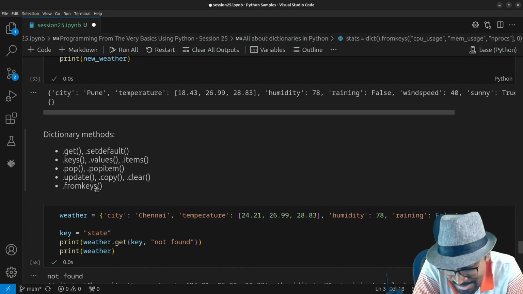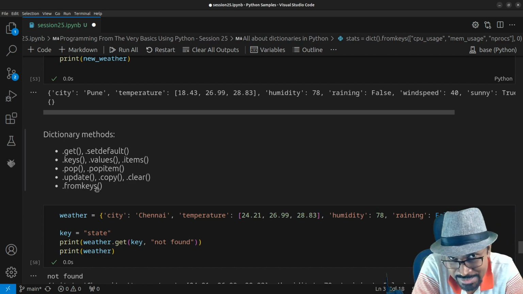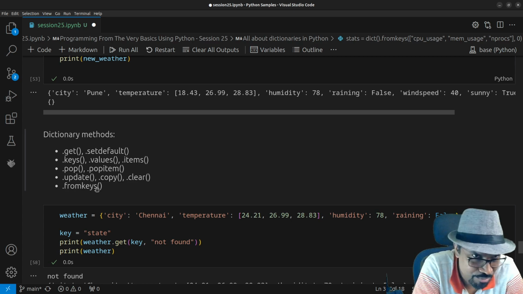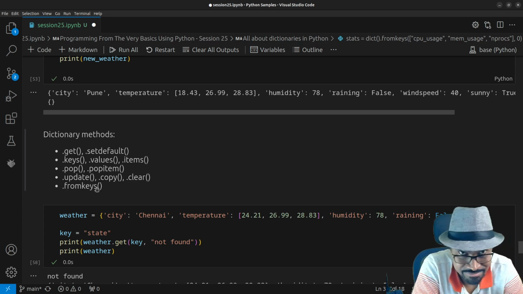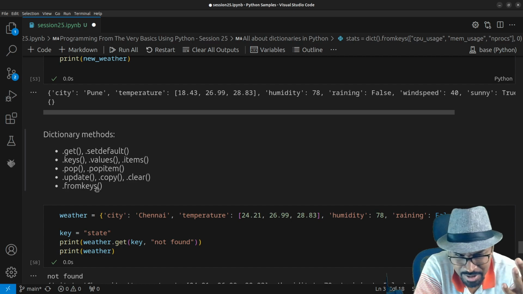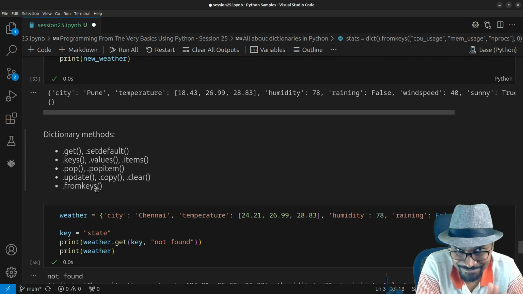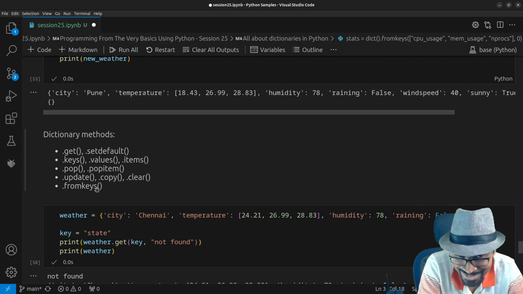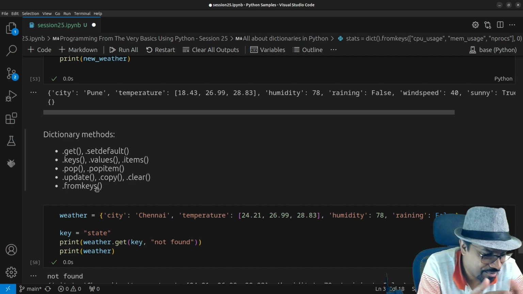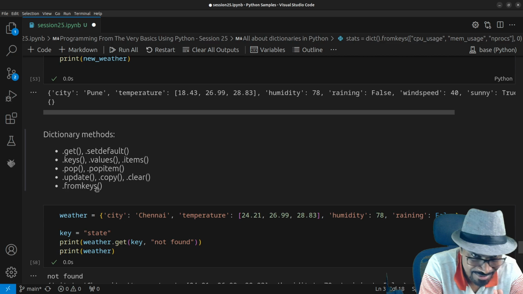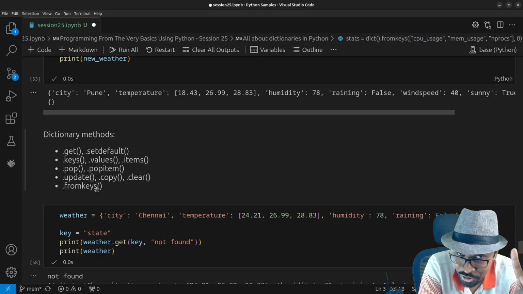The only methods that you'll need to worry about in a set for most cases would be add, remove, discard, and pop. And maybe update, but you can also use pipe equal to for that. So the number of methods in set is actually lesser. Most of them are redundant operator methods, right? So there will be 5 methods there. But you can see a dictionary, 11 methods. List, 11 methods. Tuple, 2 methods.